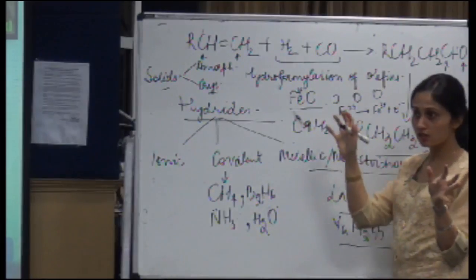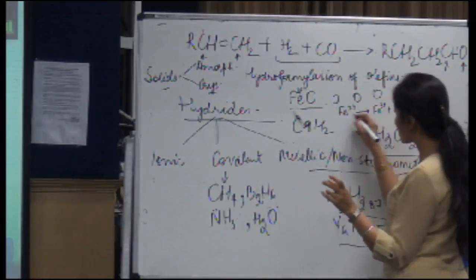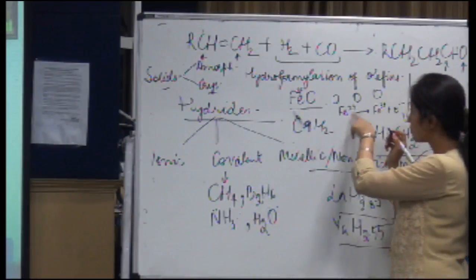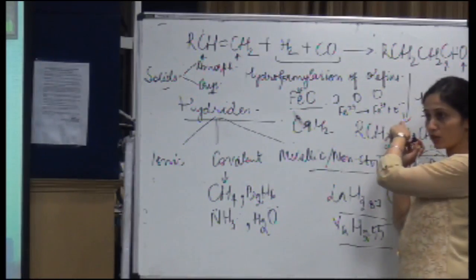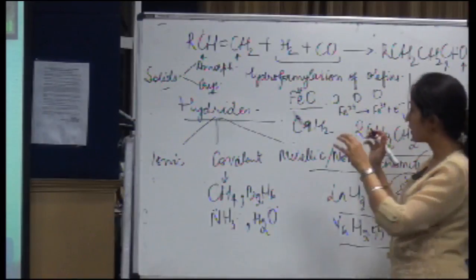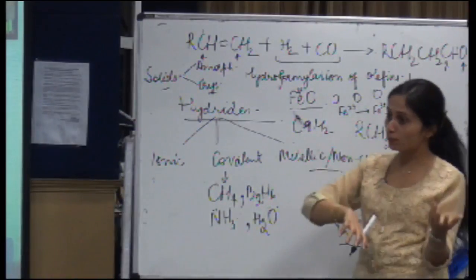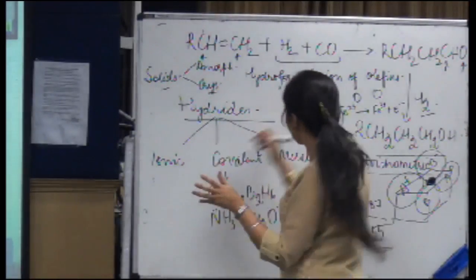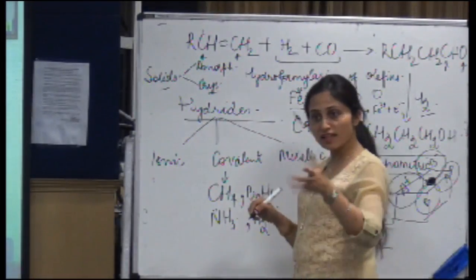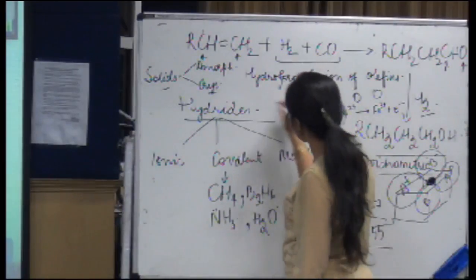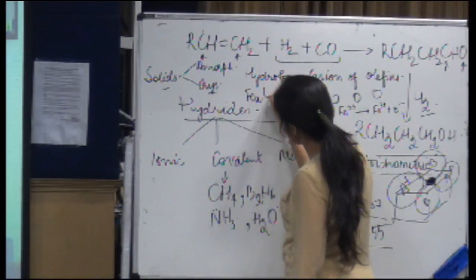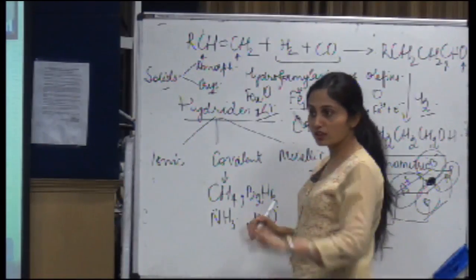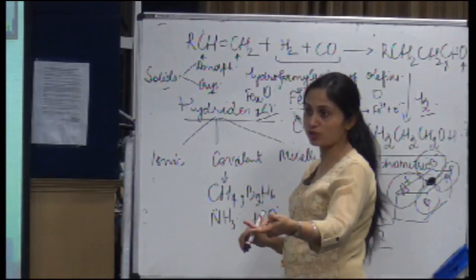Is it making some sense? So in order to compensate for the loss of Fe from FeO, some of the Fe2 plus becomes Fe3 plus plus an electron. Because of that, now you have a mixture of Fe2 plus and Fe3 plus. As a result, the stoichiometry that was 1:1 earlier gets disturbed, and your formula becomes FexO, where x turns out to be less than 1. So that disturbs the stoichiometry.